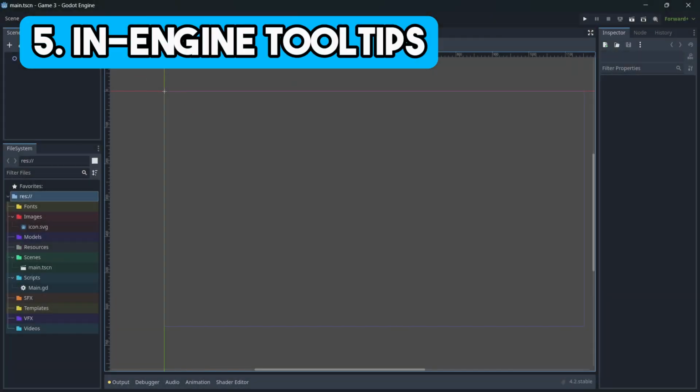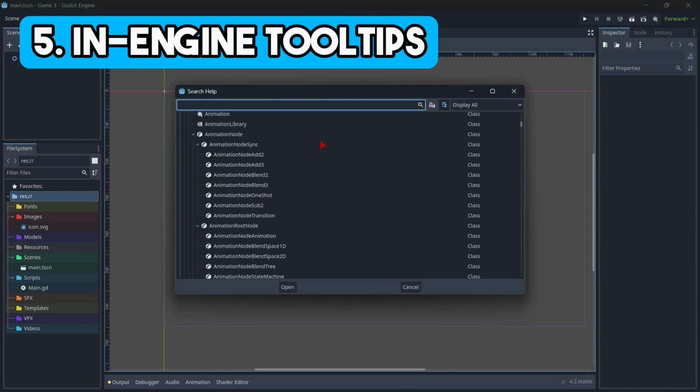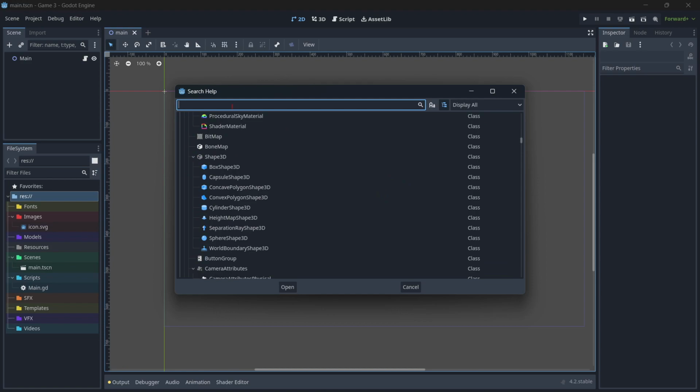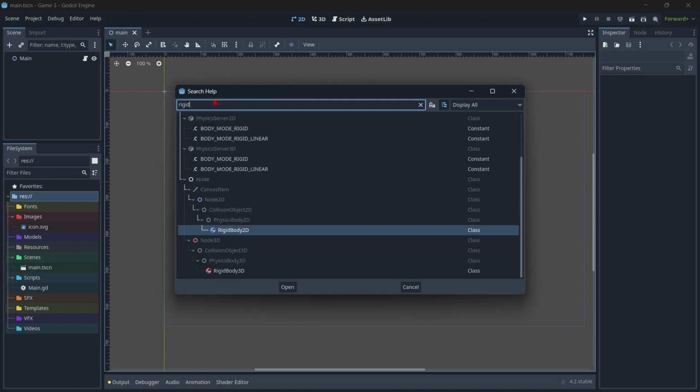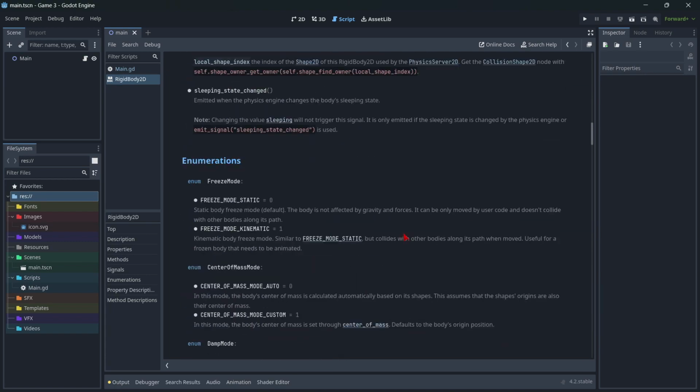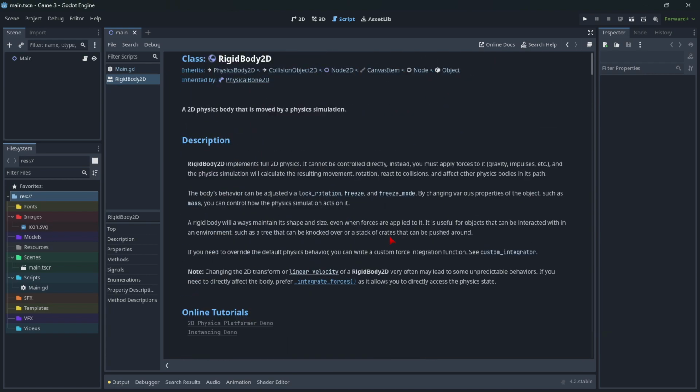There have been also changes on here, the in-engine documentation. Remember that here, for example, you could look for any node and you have some in-engine documentation so that you don't have to go to your browser, look for the corresponding class in the documentation, and come back to Godot. Everything is completely in the engine and has been improved.